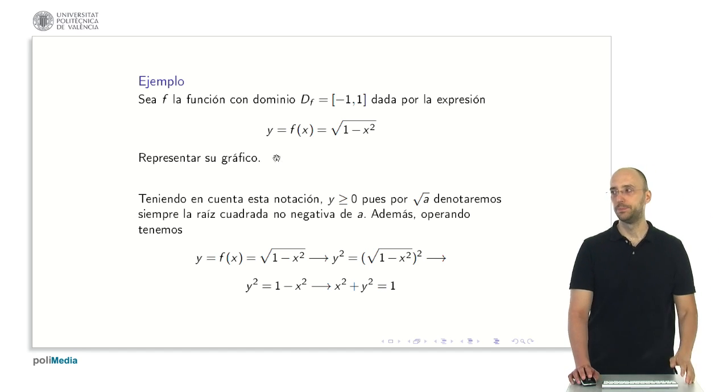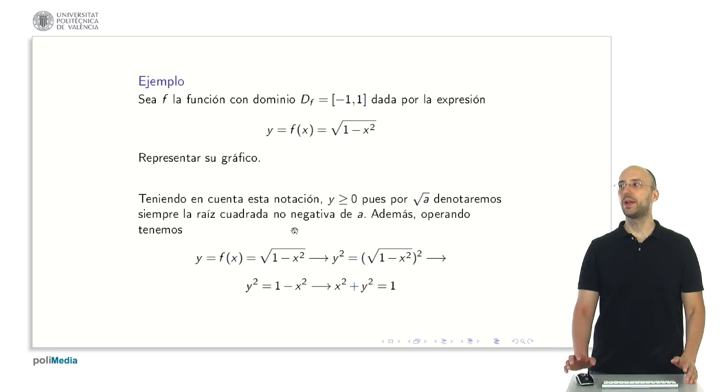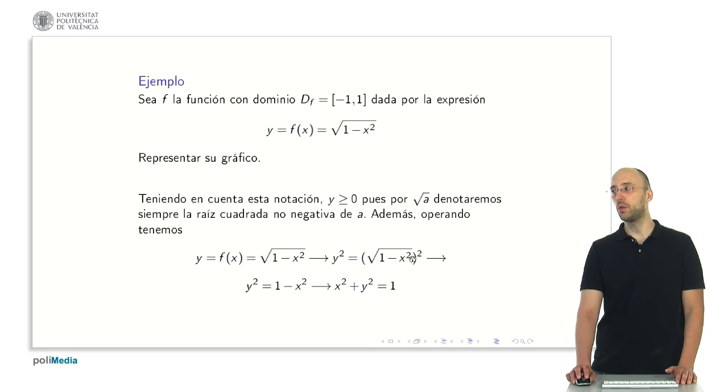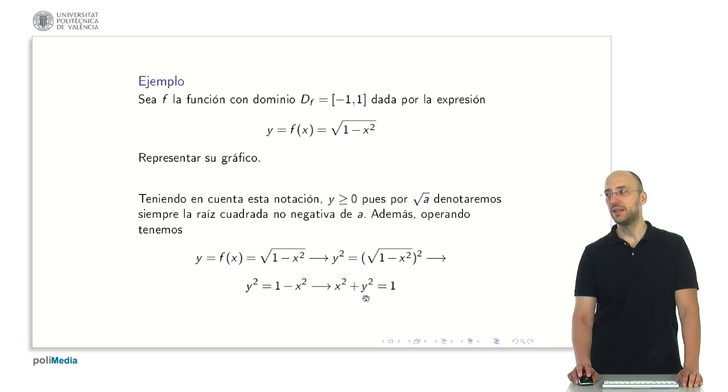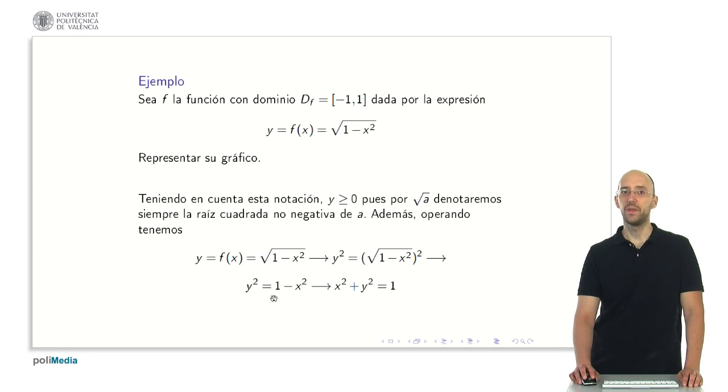Let's manipulate a little bit with the equality that we have here. Let's start with the equality y equals square root of 1 minus x squared. If we want to remove this square root, what we can do is square both members of the equality. Doing this, we would obtain that y squared equals the square root of 1 minus x squared, all squared. The square and the square root will simplify. Actually, allow me to make a small note here. Strictly, we would put here the absolute value of 1 minus x squared.